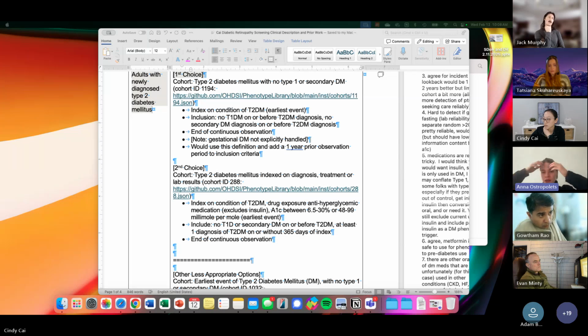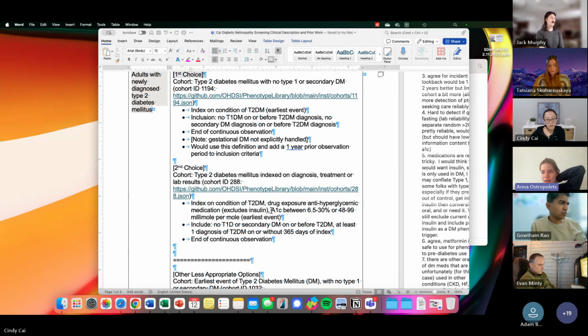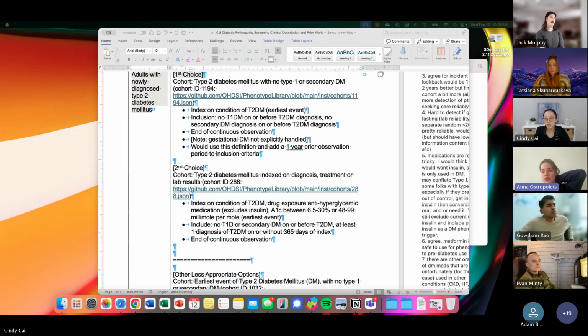But as I was saying, we want to make sure that A1C units are correct. That means we will probably need to do some more work, but potentially the second has a chance of getting more patients, which is why I would go with it, acknowledging that there probably needs to be some more work done. Or you can say, well, I don't want to do more work because I don't think it's important, because it may actually not be that important, and go with the first one. Well, you can just grab it and go with it. Yeah, that was my thinking.